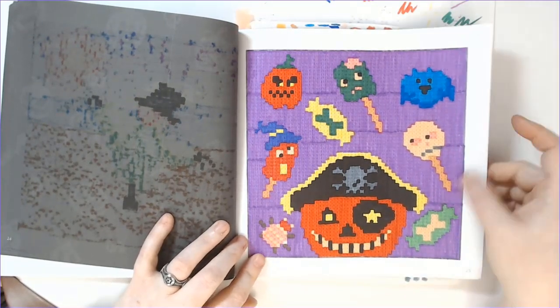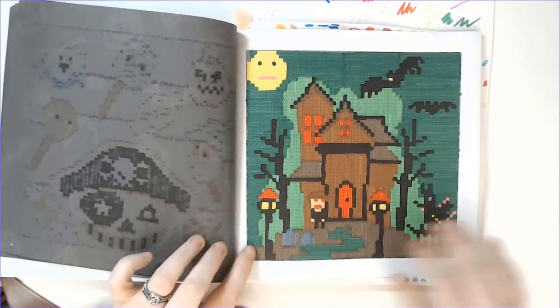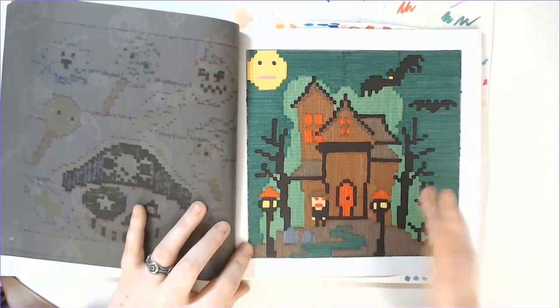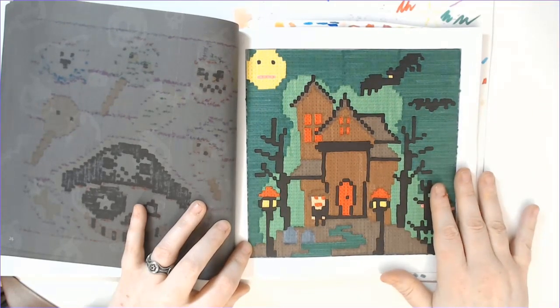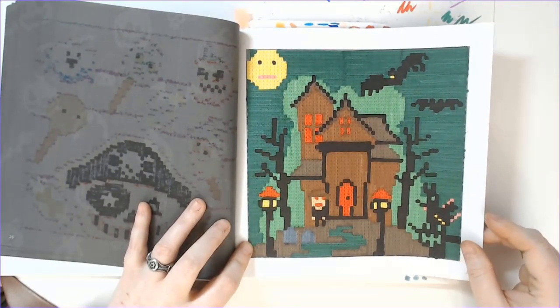And I'm not too fussy about lines and stuff in this one. This is just for fun. Though I have to say this one's probably my favorite one in the book so far. I love the colors of it. I love its little haunted house, and I don't know if that's a zombie or just a dude that lives there. A vampire maybe, who knows. But that moon don't look real thrilled about it. Whoever it is, he didn't look real excited.